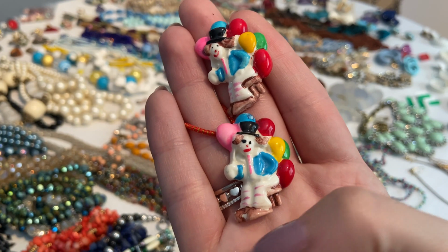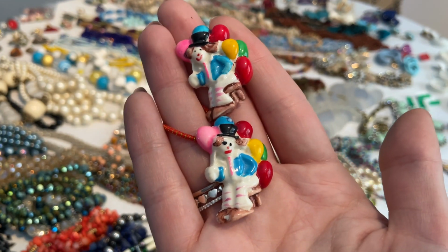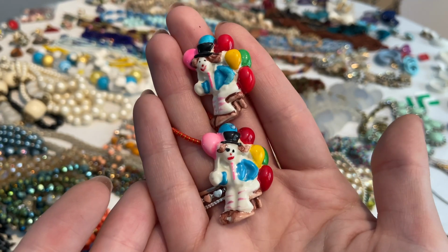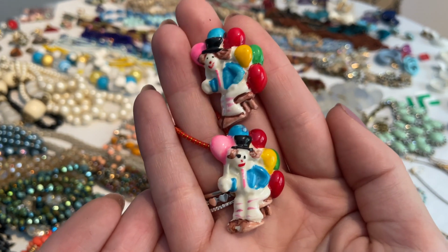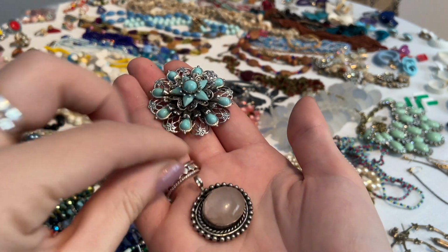They're just little vintage hair ties, but wouldn't they make really fun pins or barrettes? I don't know, I feel like someone could do something really fun with these. I actually love them, despite the fact that I also think they're a little scary. They're really cool.